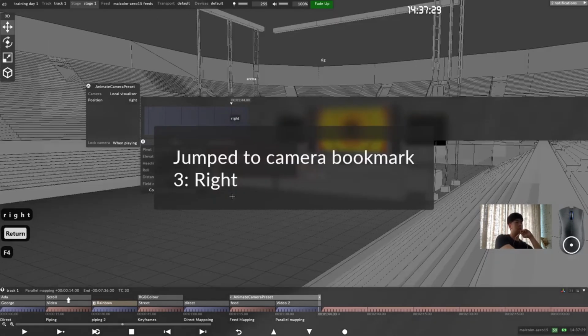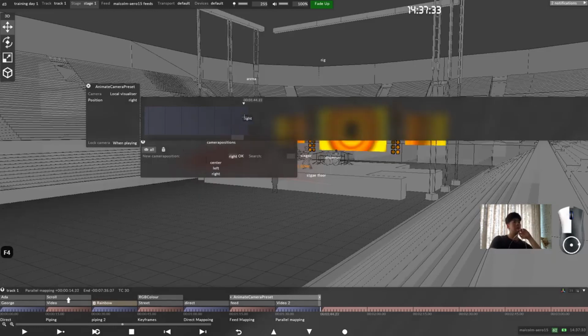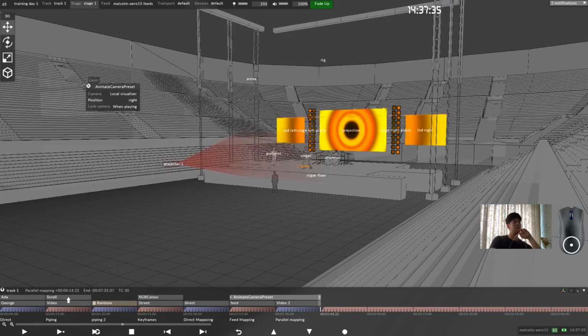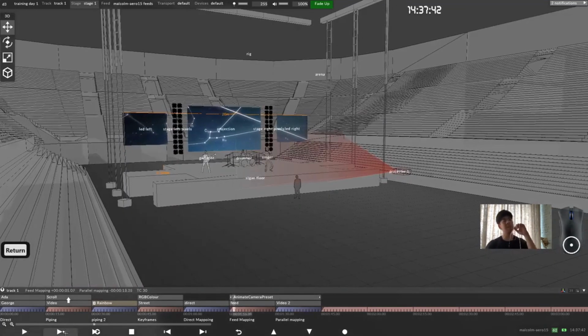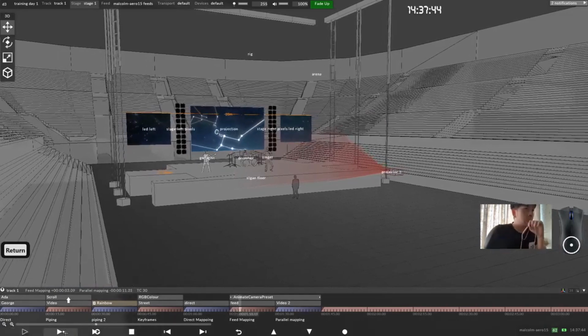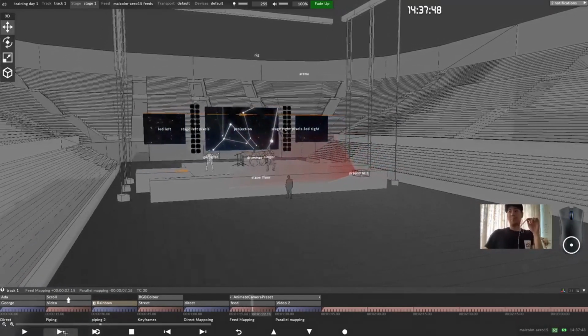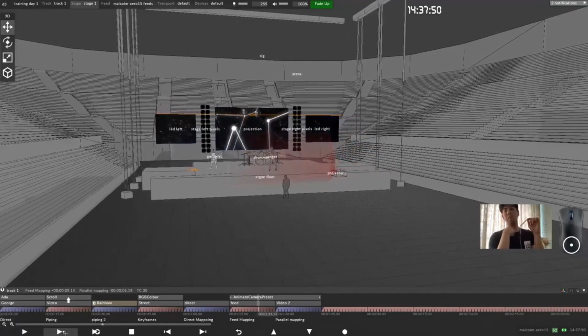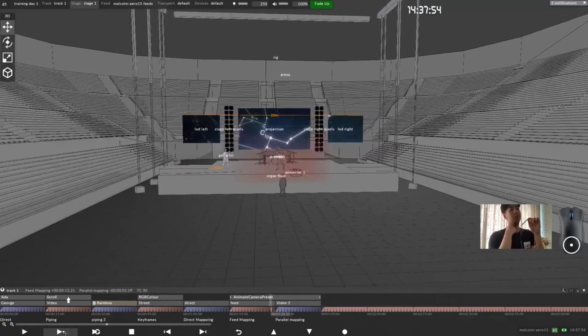Same thing, copy from visualizer. If I jump to the beginning, once I hit play, you actually simulate this fly through, which you can use to previs your stuff.